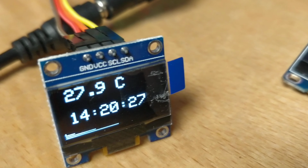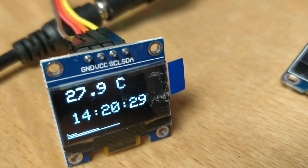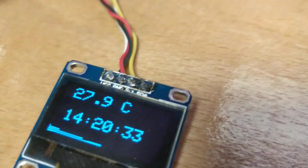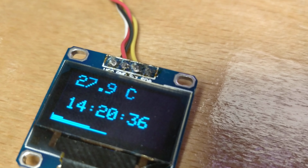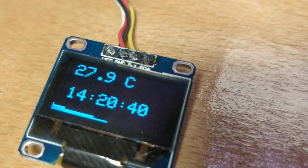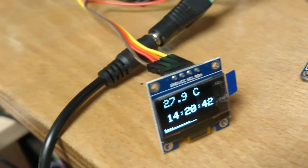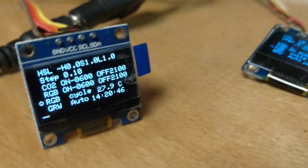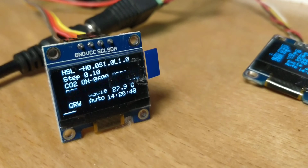And those three lines at the bottom, which represent the hue, light and saturation, I think they must be on lines which are different to the ones which are messed up, because at the bottom of the screen on that view you see that line which is developing at the bottom there.